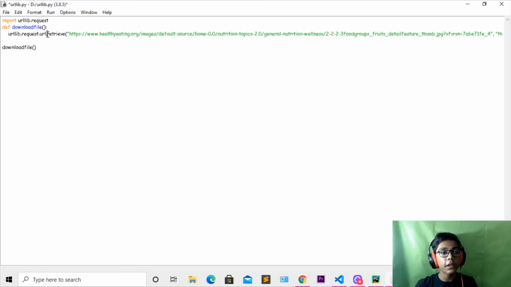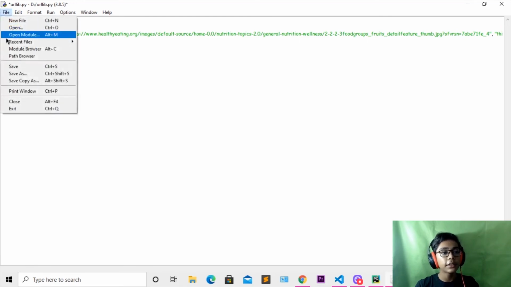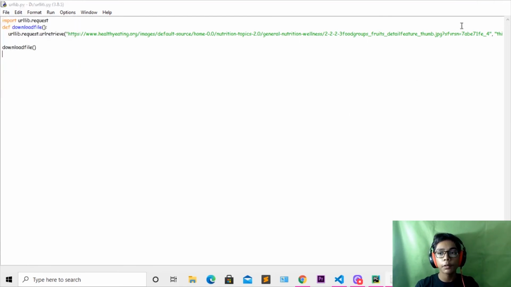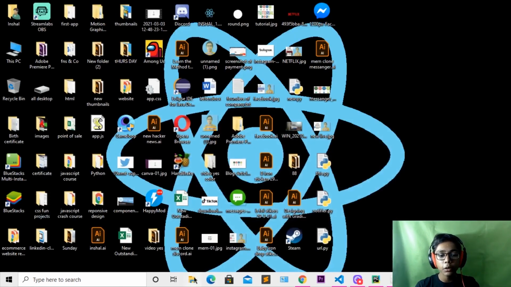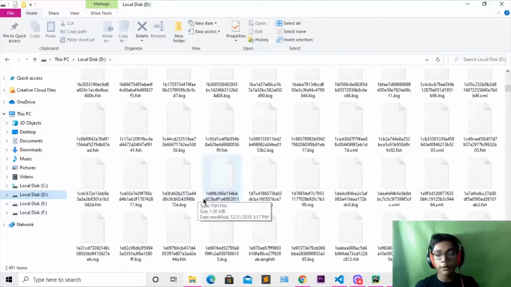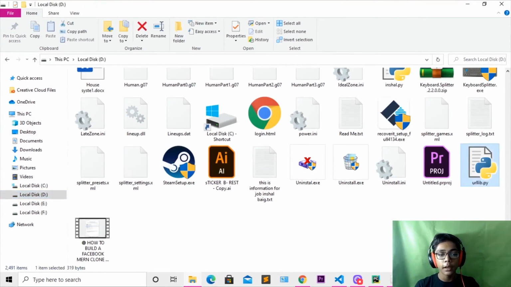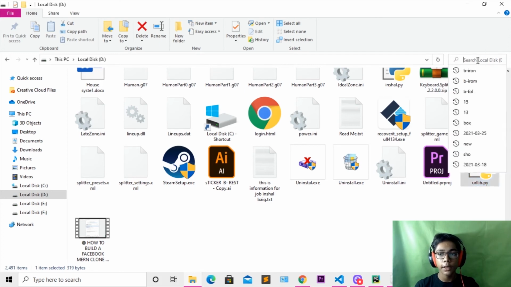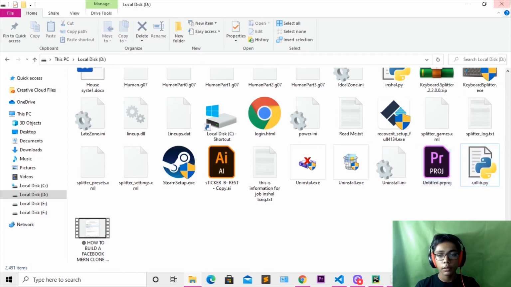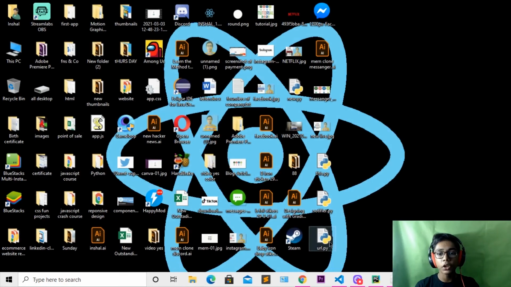Okay, so when you've done that, you have to erase this dot, and if I just save here, you have to do nothing else. Just come here again and go to your local disk D where we saved our file, go to the last one, and here it is, our file URL lib.py. Press it two times, and here you will be getting your image. If I show you, if I just search with my image, okay, so here I will be closing, and on the desktop I will check whether it is working or not.